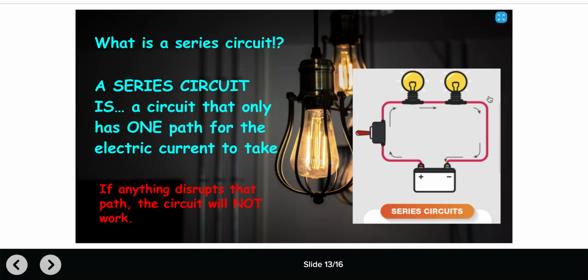I'm sure you can go on YouTube and find videos of basic circuits being disconnected. You take that light bulb out, it doesn't work. And that goes for anything that disrupts that pathway. So if you flip that switch, nothing will flow through. If you accidentally sever this, it won't go through. Or even if you just unscrew this second light bulb, that will also stop the current, and you'll see the first light bulb go out. It's insane. It's really cool to see, though.